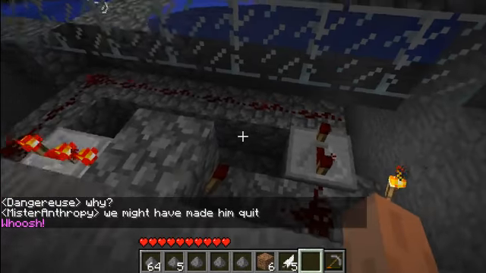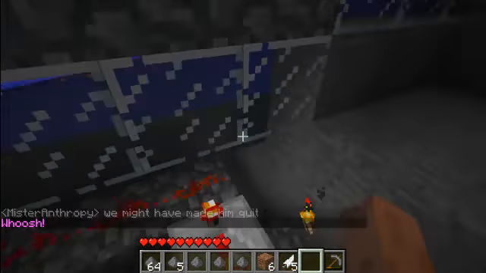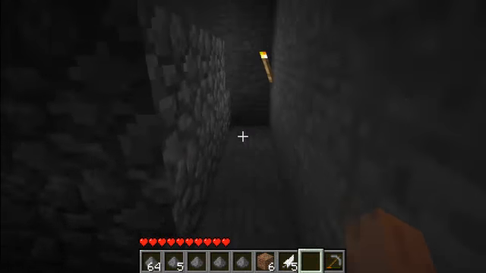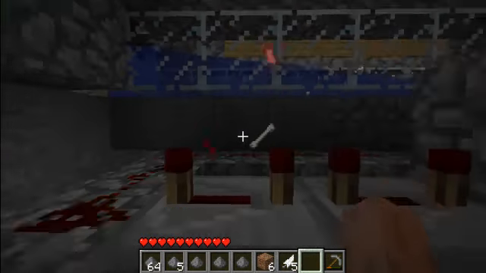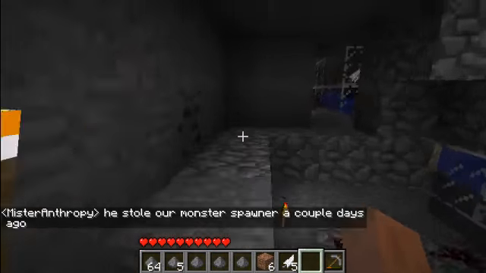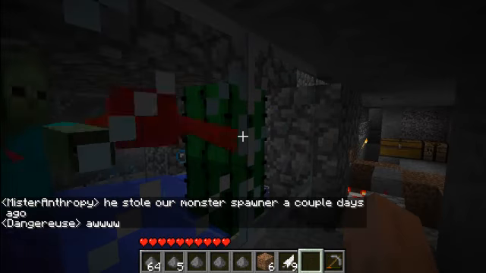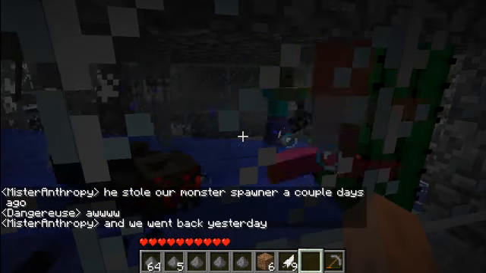Okay, now here we have a standard circuit with three delay switches that drives a piston up and down. So, we've got the same on the other side, over here. And because it feeds in from a 3x3, I've got a cactus here just to drive them into a 2x2 instead, or just kill them dead.